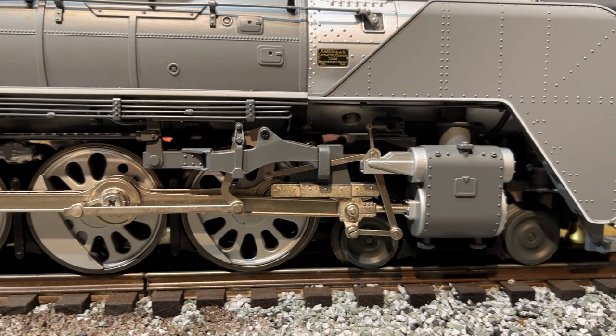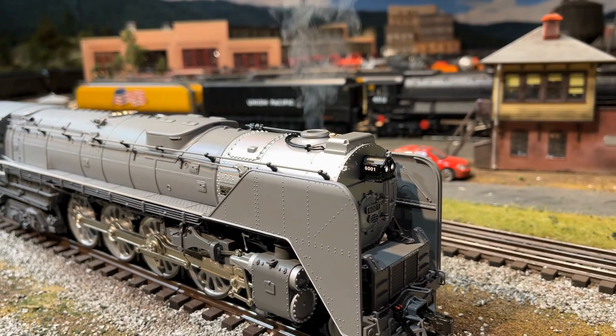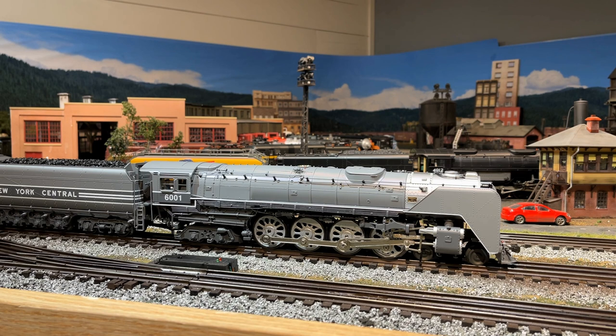It's a little much in my book for this, but to each their own. So you can probably find these somewhere. If you do enough digging, these will come up for sale every now and again, but I'm very blessed to have this in my collection. We're gonna run these with some MTH heavyweights, New York Central heavyweights today, just a small four car consist here. Now, the Niagaras themselves would be used for freight and passenger service, so you could really run this with whatever you need to. Perhaps I need to get some milk cars in my collection.